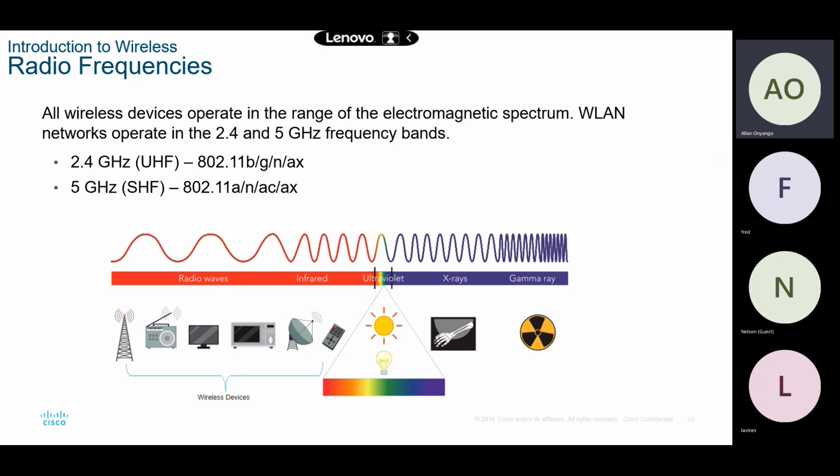Infrared is majorly used if you have a remote control gadget. And then we go to ultraviolet, majorly used for lighting. And as you move on, by the way, they become more and more harmful even to human health. And so waves like the X-ray, used within the medical field, have some level of harm, especially if you have to do it severally. It can interfere with body functionality. When you move towards gamma rays, those become more and more harmful to humans.